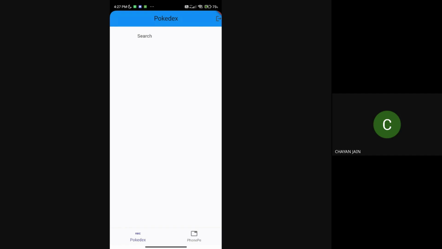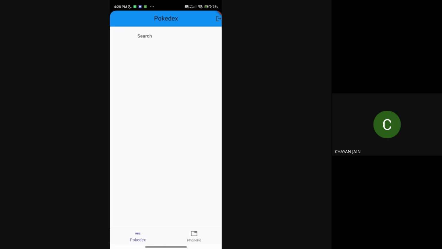For now, let's give the scaffold body a column, same thing again, with children, and let's give it a center child, container, child text, PhonePe screen.